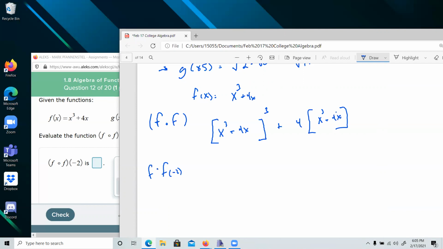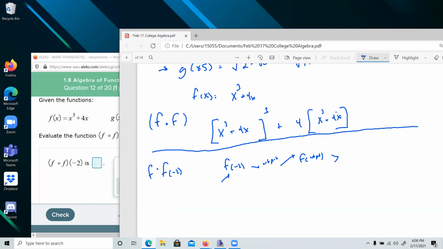All right. And I don't want to go through and cube this thing because that's going to be too much fun. I'm going to not do this symbolically because I don't think they would have asked you to do one like that. What we're going to do is evaluate f of -2. This is the input. We're going to get an output. Then we're going to take whatever this output is and feed it back into f again and get our real output. Okay, so that's what we're doing here.